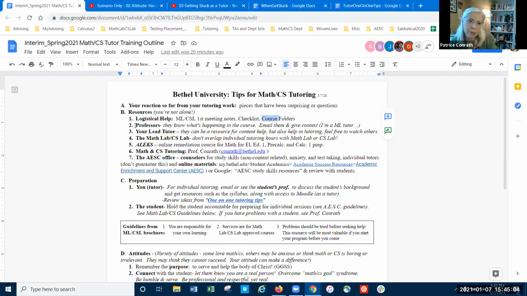Don't forget the professors. That's why they teach, right? They're very interested in their students. They really want them to learn. And so they are a great resource for you as well. Don't forget that they're there kind of in the shadows. And some of them literally are kind of like that.